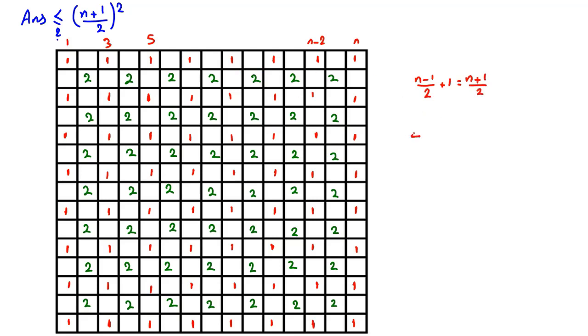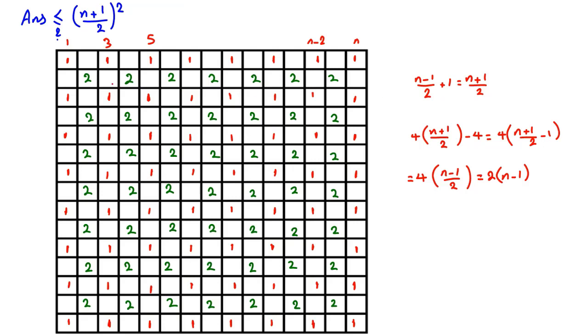And on each side we have n plus 1 over 2, but we've counted the corners twice, so we should subtract 4. So if you factor out 4, it will be n plus 1 over 2 minus 1. So it will be what? 4 times n minus 1 over 2. Why? Because it's n plus 1 minus 2, n minus 1 over 2. It will be 2 times n minus 1. So in the highest level, it's this.